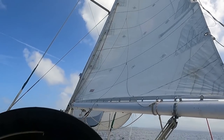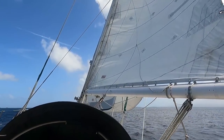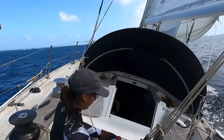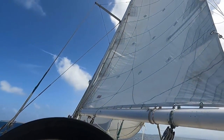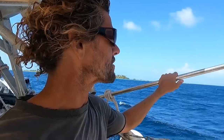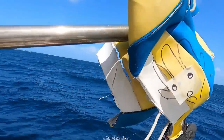Now I've got a hazard of a reef in front, so I have to turn this angle. So, what are you going to do? Bring it in. Bring it in, that's it. And that'll do it. I should be paying attention. Wow, those reefs are so close. What do you think, Wilson? Yeah, I'd be surprised too, mate.